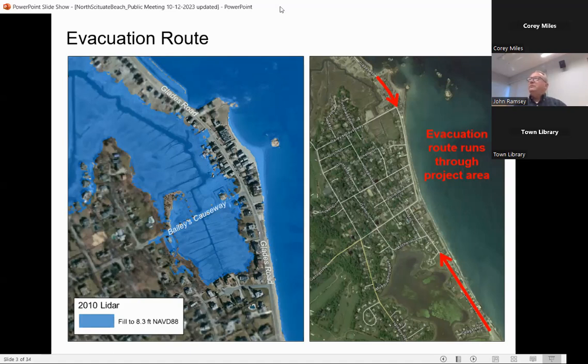Bailey's Causeway — the blue on the map is just the area that's flooded when we have 8.3 feet of water, and that 8.3 feet is what we get on an annual basis, the annual storm. So every year Bailey's Causeway is likely underwater for a period of time and basically cut off. When we get a 10-year storm or a 100-year storm, it's much worse. Some other areas — obviously Surfside, et cetera — are completely cut off. That's kind of an example because we built a road across the salt marsh — what did we expect?